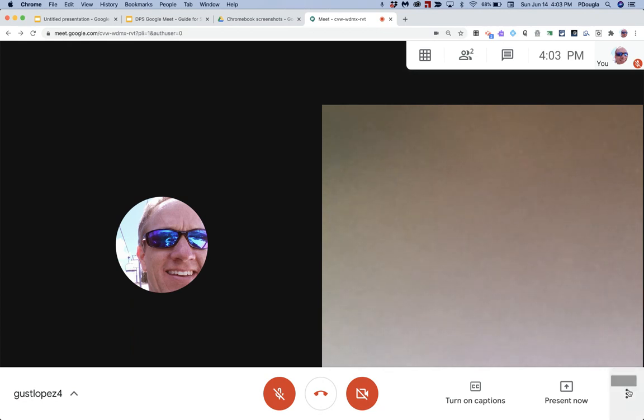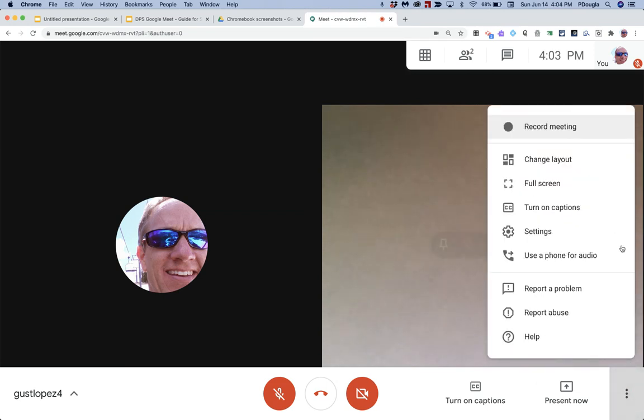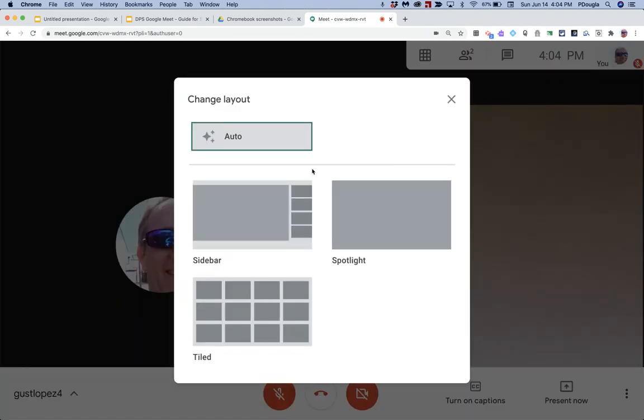The last piece in Google Meet of features are these three dots way in the bottom right over here. If I click there, I have a few options that are similar to some other things. Here are captions. I can choose to show this kind of full screen. There are some layout options within Google Meet itself that change how things are displayed. It does have a tiled view, but the most that the tiled view can display at once is 16 screens. So if you have more than 16 participants or students in your Google Meet, I would probably stick with the Google Grid View extension in the upper right and not bother with tiled.